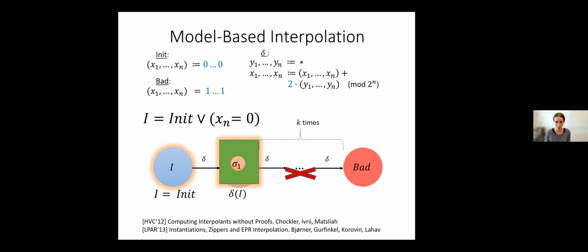Of course, this is a very simple example, but you see, we just took one state from the post image, we generalized by dropping literals, we added this cube as a disjunction in the invariant, and in this case, it's already the inductive invariant.